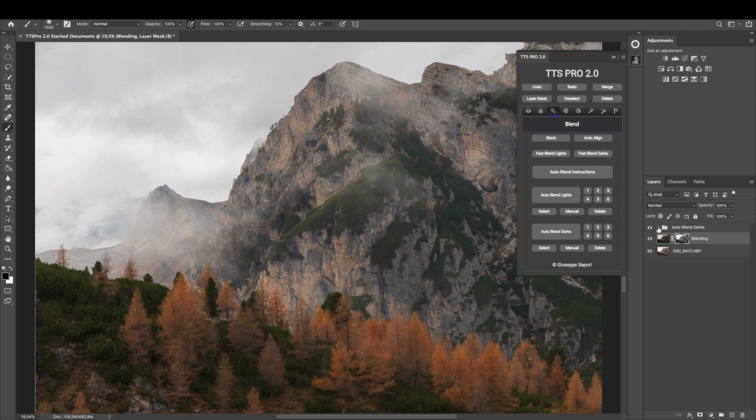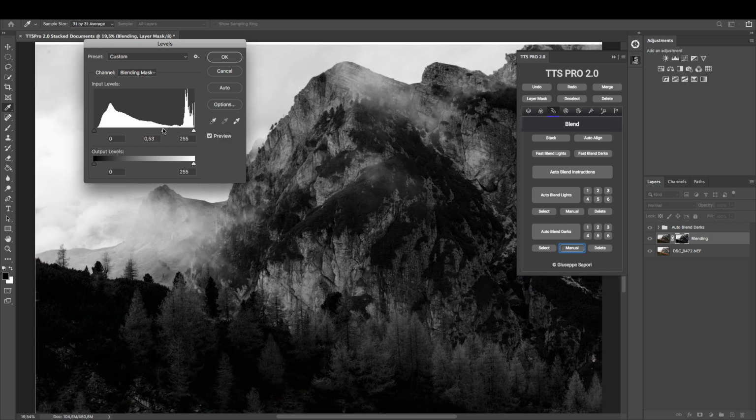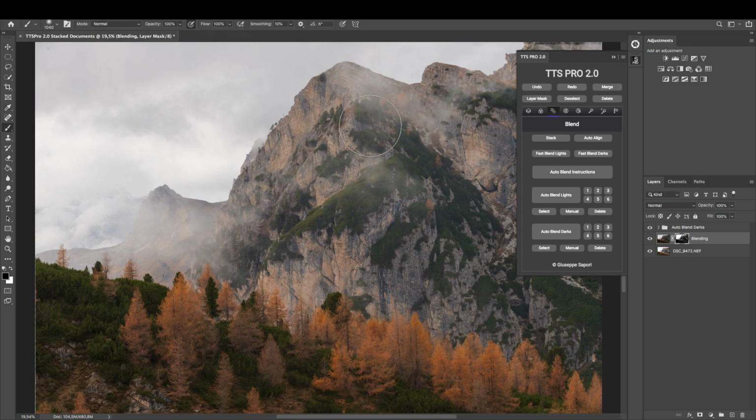Now we have an auto blend with the image below, and the creation of a mask group that we can apply with the key numbers that are on the right. Once we're done, press Select, and the selected mask will be applied to the image. But it's always possible to create a manual selection of this mask. Through the Manual button, we can manually modify our mask to obtain the selection desired.